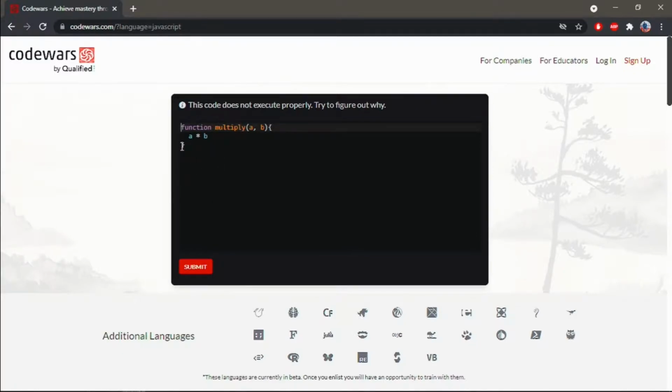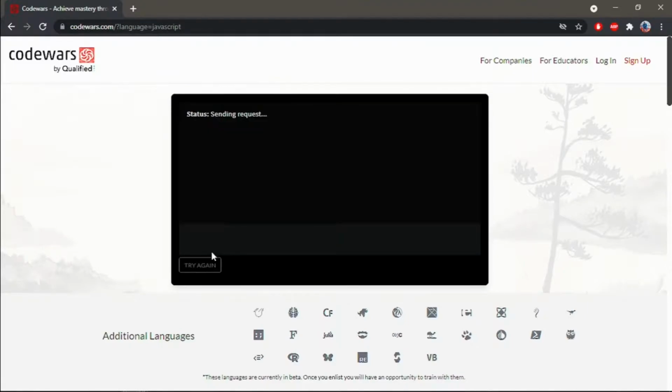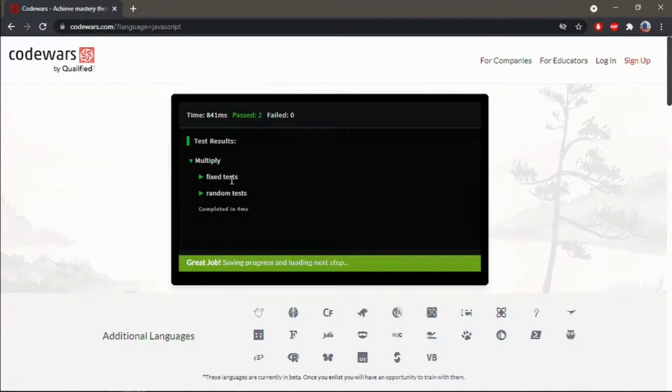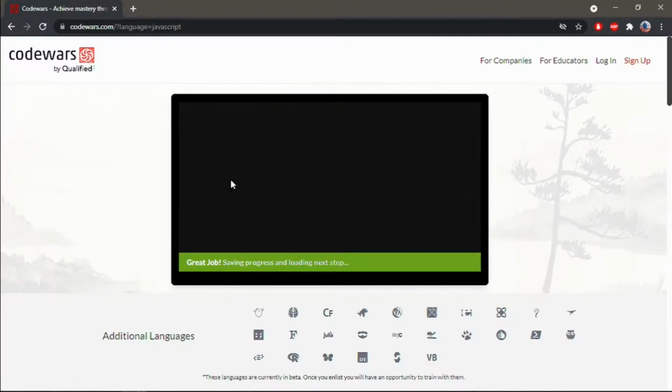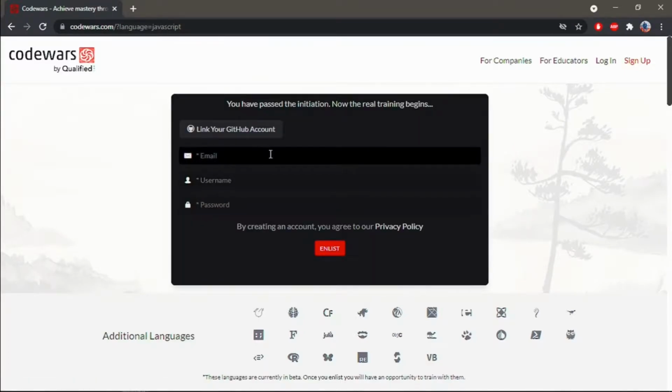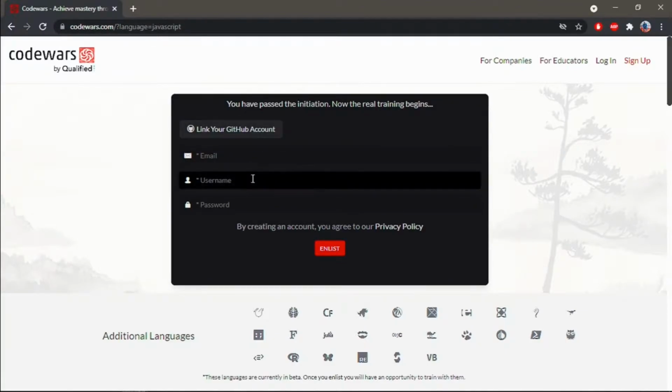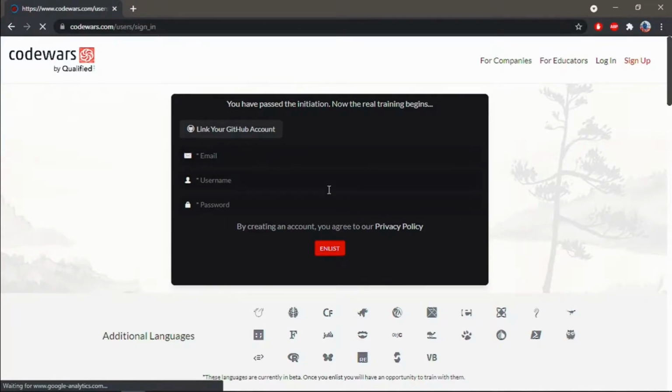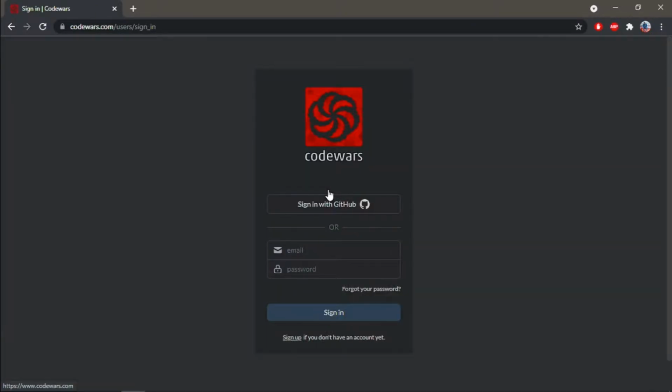Once you find what the problem is, you submit and it takes you where you have to fill in the important stuff. And then you can link your GitHub account, so it means you can register using GitHub. I've already registered, so I'm just going to hit login and I should be able to sign in with my GitHub.